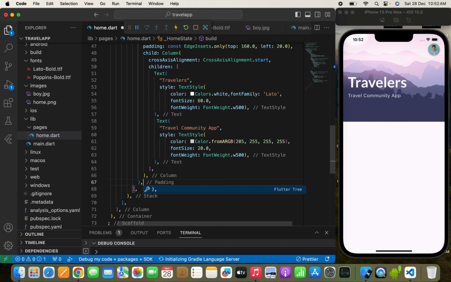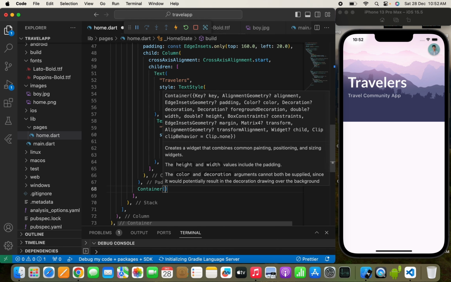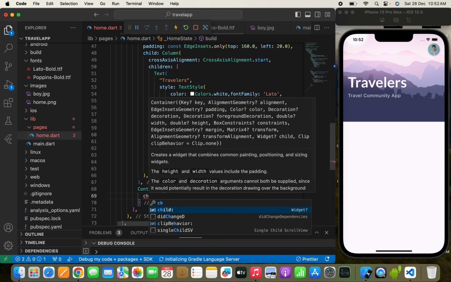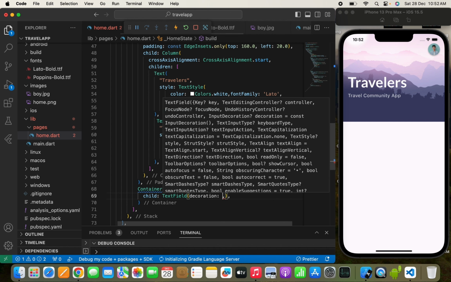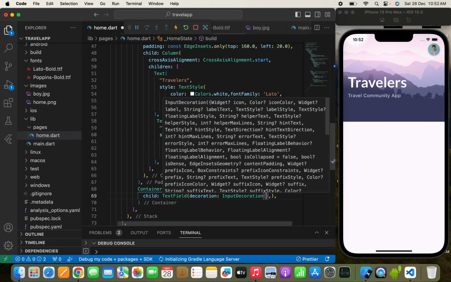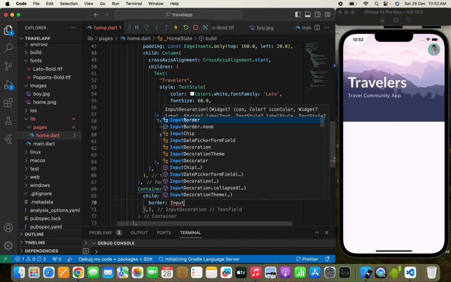Now for that I need to simply use a stack widget here again, and here we need to just write a container, a child, a text field. Now in this text field I need to simply pass a decoration, an input decoration. In input decoration we need to simply pass a border, and we need to pass input border dot none.